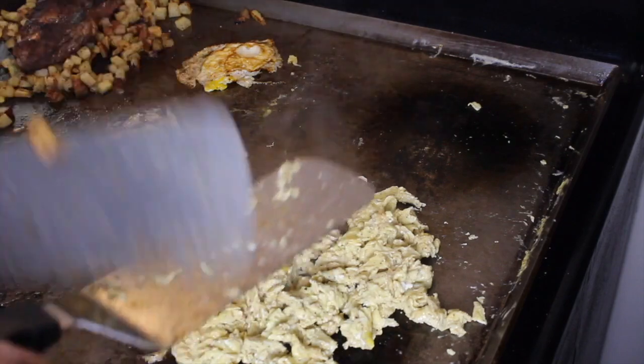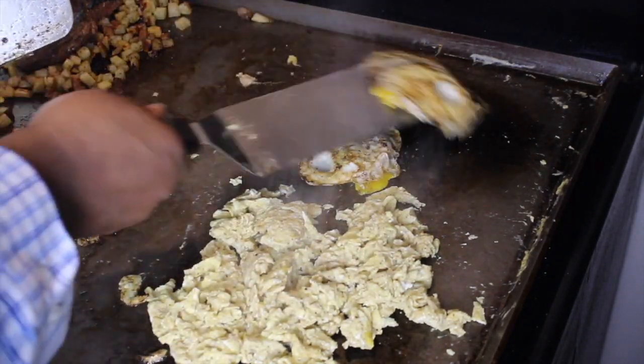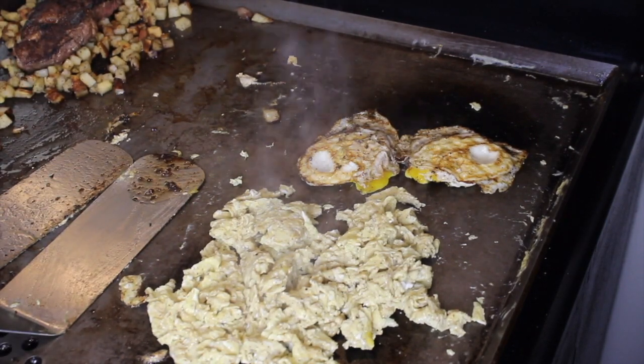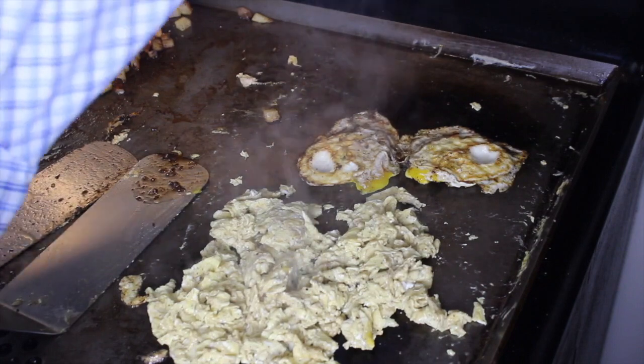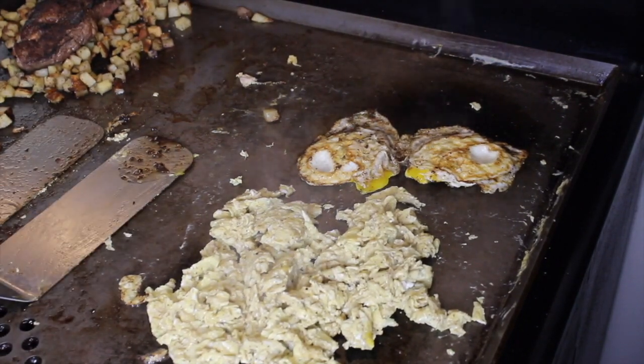So really that simple, guys. As you can see, I got my 2 eggs on. One of them was sunny side up. I don't like them that way. I'm just doing that for the picture, to be honest with you. I'm gonna turn my stove off, finish cooking those, and I'm gonna plate this up for you guys.